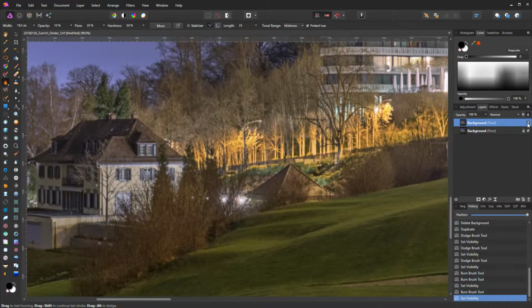And the dark area has been significantly brightened, and the bright side is definitely much darker. This has been a short introduction to the conventional destructive dodge and burn technique.